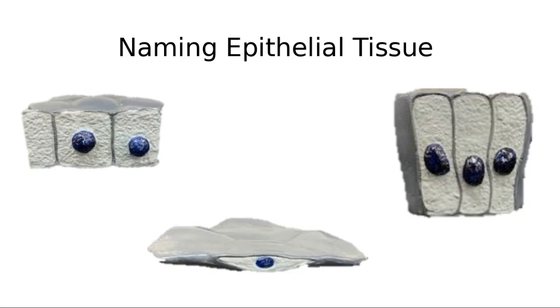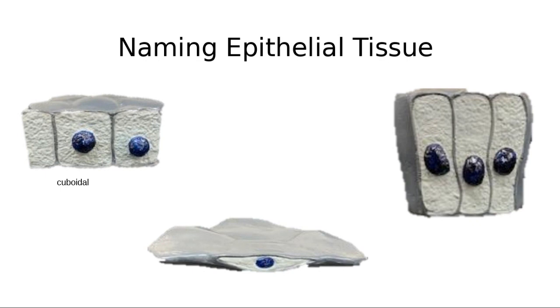When I look at epithelial tissues, there's kind of four main shapes that I use for them. The first shape that I'm seeing right here is a cell that's about as wide as it is tall, or it kind of looks like a cube. Yeah, so a couple of us have chimed in here. When we see an epithelial cell that kind of looks like a cube, its technical name is cuboidal. That's really easy, right? Cuboidal epithelium looks like cubes.